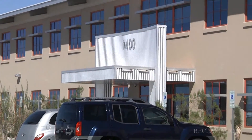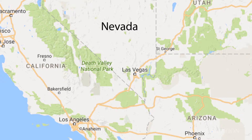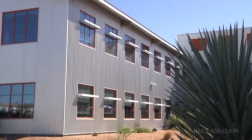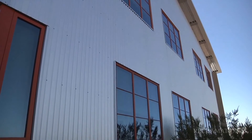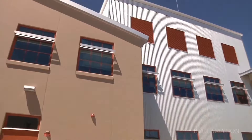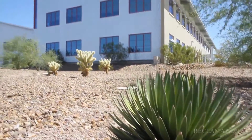The new and the old come together seamlessly in the Lower Colorado Region Office Building in Boulder City, Nevada. This LEED Platinum Certified Building blends into Boulder City's history, but uses 30% less energy and 40% less water than comparable modern office buildings. It showcases the Bureau of Reclamation's commitment to sustainable building and historic preservation, demonstrating how complementary these concepts can be.